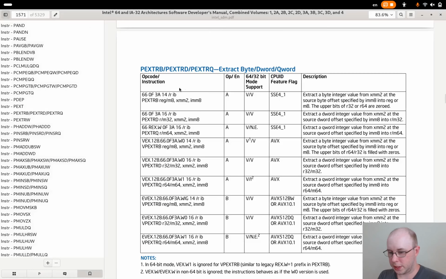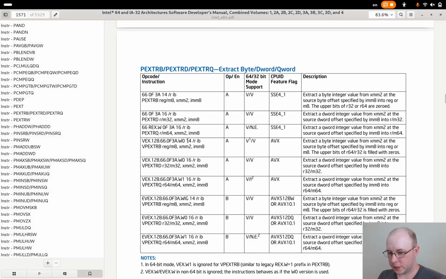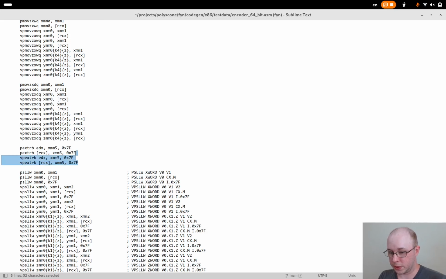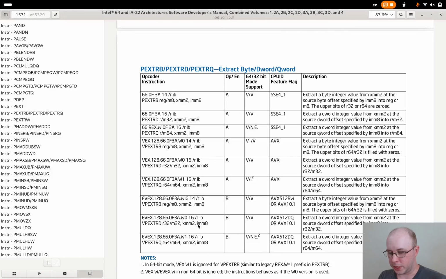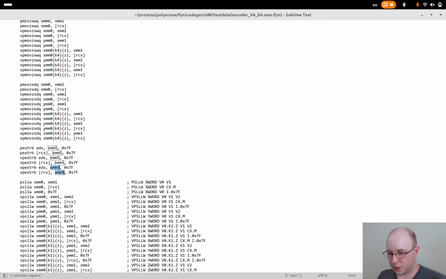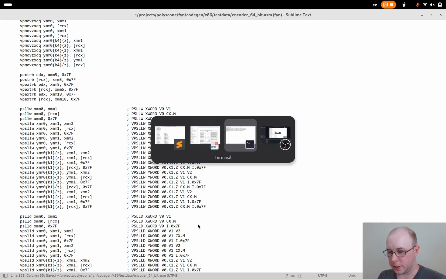So that is the legacy encoding for B. Then we've got a VEX encoding, which is the same thing. And then we have an EVEX encoding, which is also the same thing. There's no YMM or anything in here, and there's no op masks or anything. So to force the EVEX encoding, I'll use 16, or maybe a different one like 18, just a high register to force the EVEX encoding.